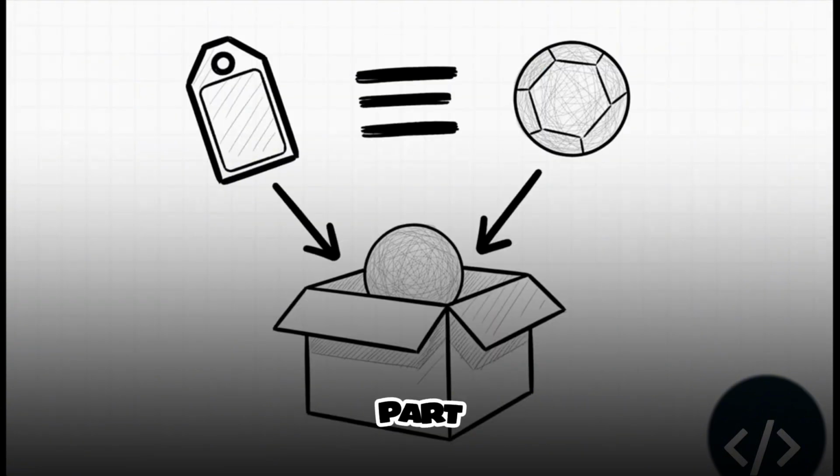And you know what the best part is? Python makes this incredibly easy. All you do is come up with a name for your box, use a single equals sign, and then tell it what you want to put inside. Just like you see here. The name goes on the left and the value, the stuff you're storing, goes on the right. That's it. No complicated commands, just variable name equals value. It's clean, it's simple, and it's so powerful.